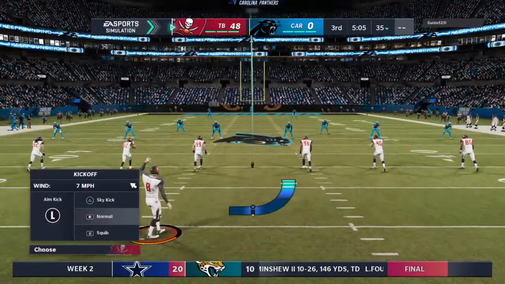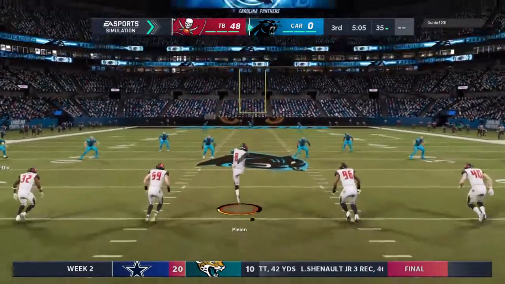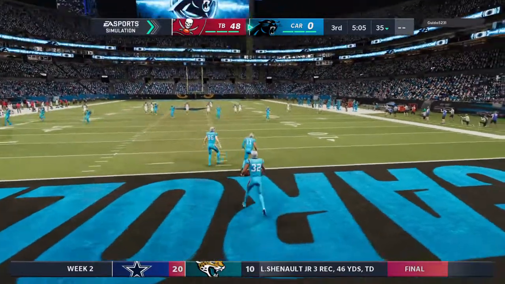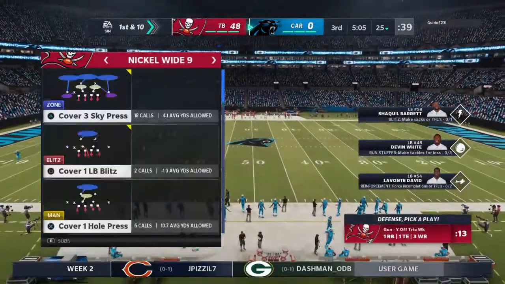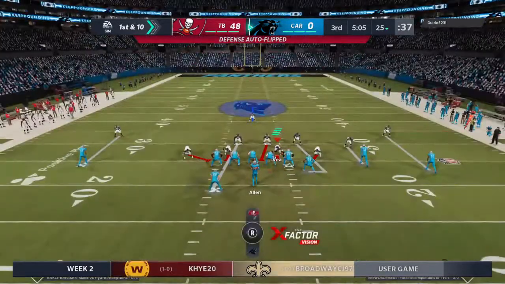Kickoff for Tampa Bay. And you can bet they're preaching 2 hands on the ball here as the kick's away following that fumble return. Fair catch made at the 25-yard line. The Panthers take over 1st and 10 at their own 25-yard line.